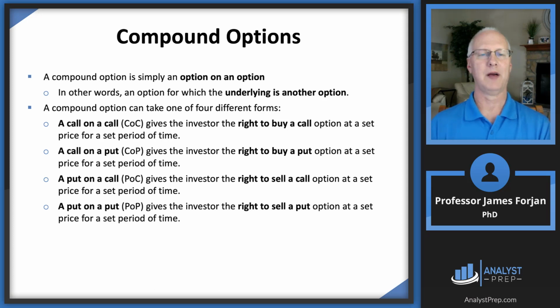How about a compound option? You can buy the right but not the obligation to buy the right but not the obligation. So a call on a call, a call on a put, a put on a call, and a put on a put. These things are fairly common in the foreign exchange market. They're also fairly common in the fixed income market because this is a great way to manage interest rate risk.